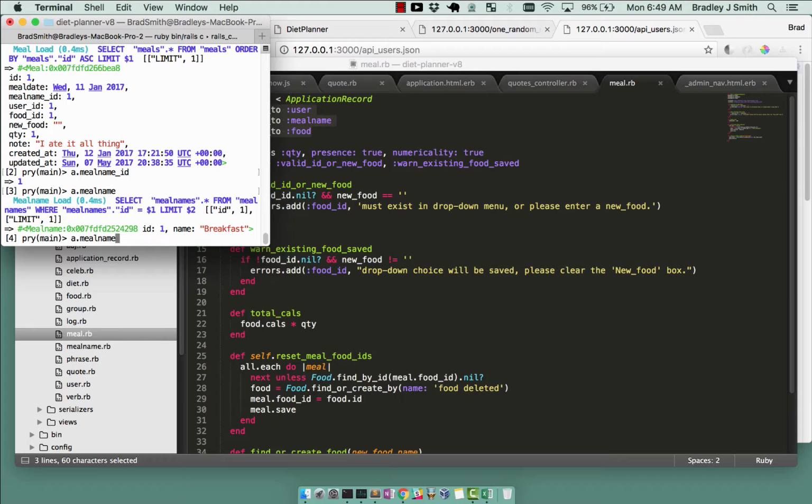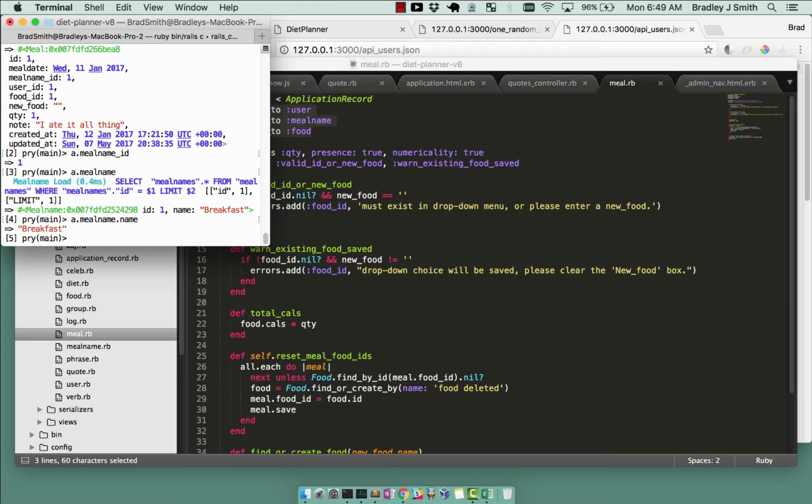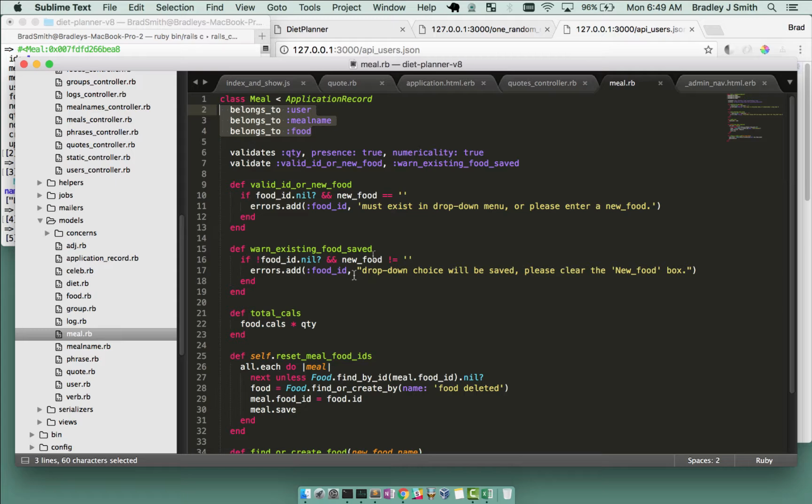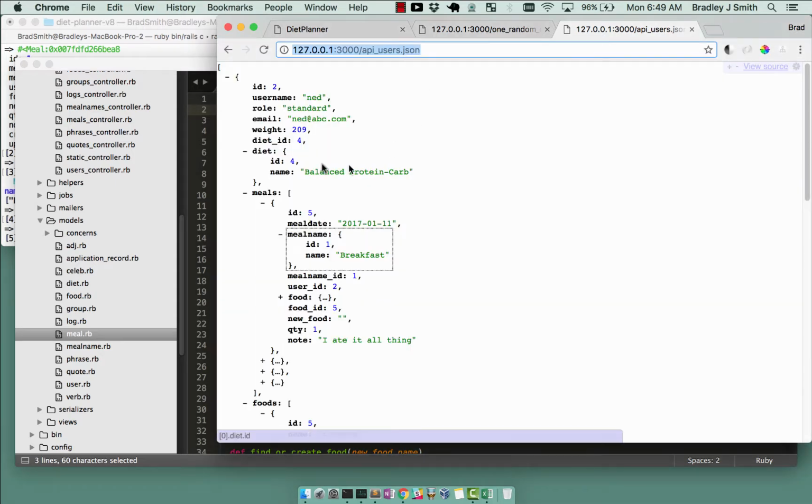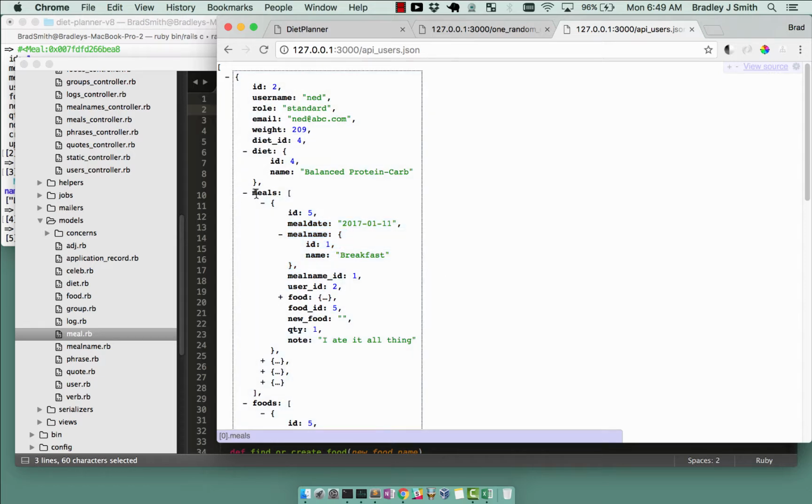And then I can say a.meal_name.name and get the actual word. So that's what allows me to create JSON data that shows meal name nested like that.